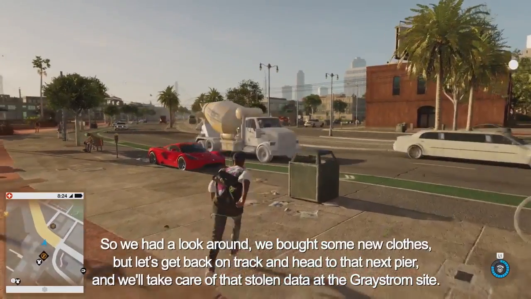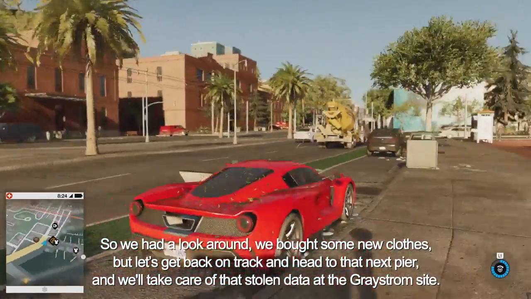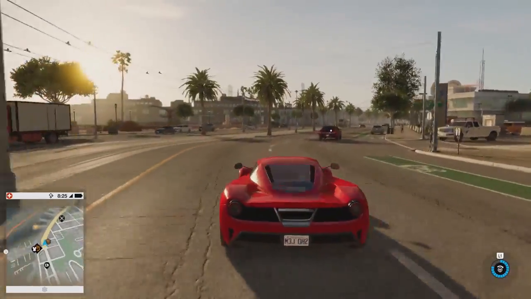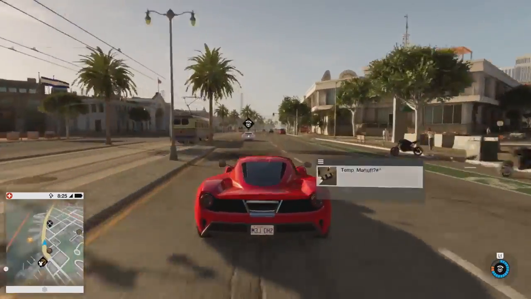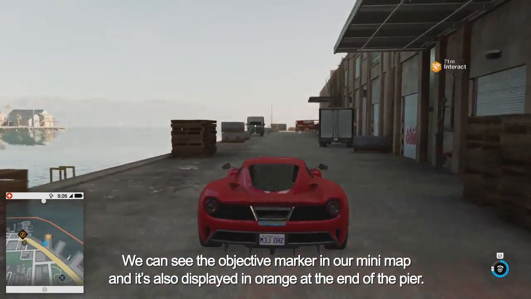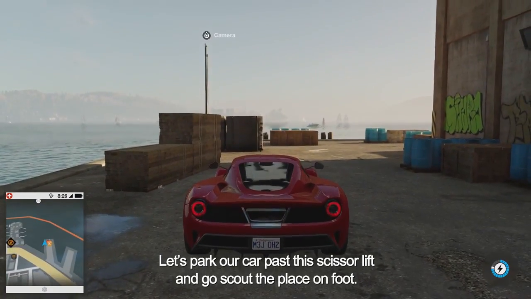So we had a look around and we bought some new clothes, but let's get back on track and head to that next pier, and we'll take care of that stolen data at the Graystrom site. We can see the objective marker in our mini-map, and it's also displayed in orange at the end of the pier. Let's park our car past the scissor lift and go scout the place on foot.